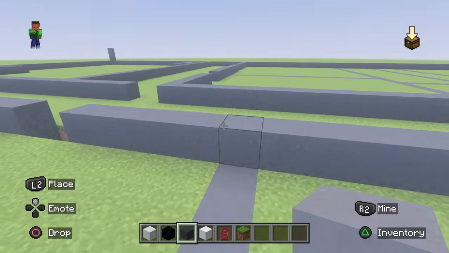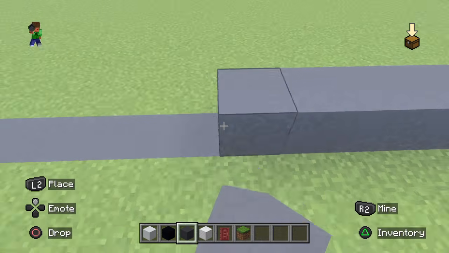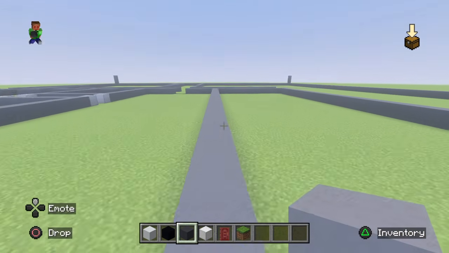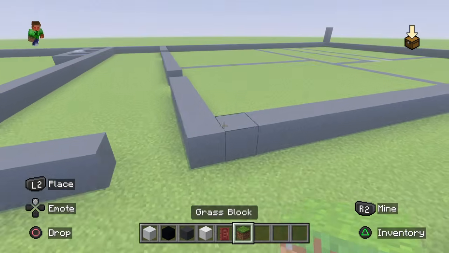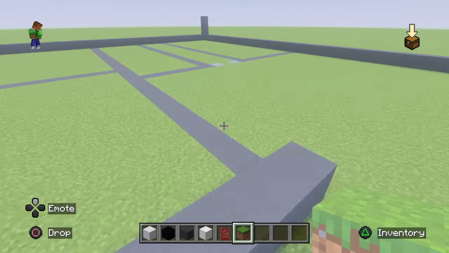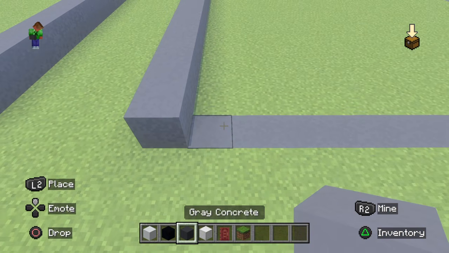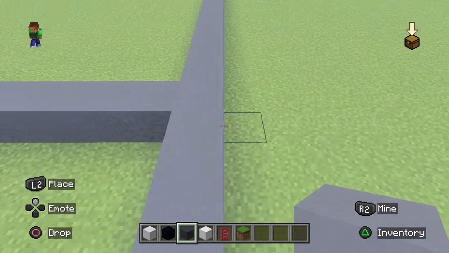Now what you're going to do is come back to over here on the 6th block. You want to go to the left and connect it all the way back up to the main wall as well. And then you want to come back to over here, this block. What you're going to want to do is go to the right, all the way back to the connecting wall.